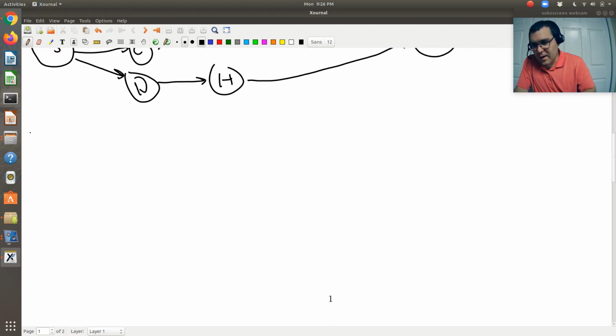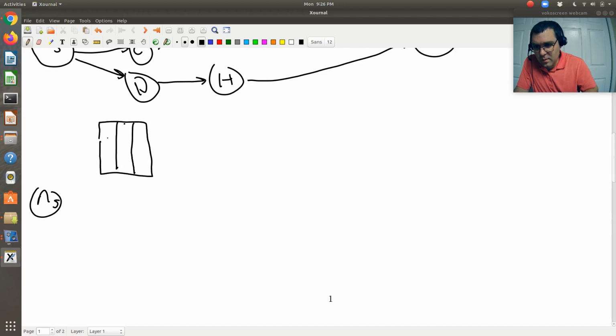So I'm going to have a starting node, NS, and then I'm just going to draw out my grids for A, B, C, and D. We had A, and then I'll draw the connections in last.